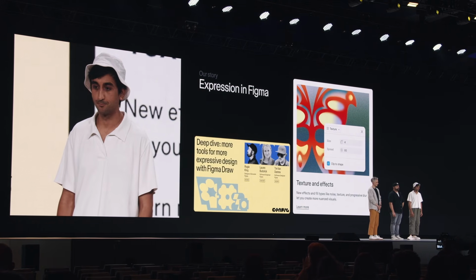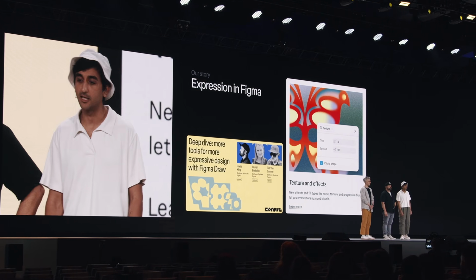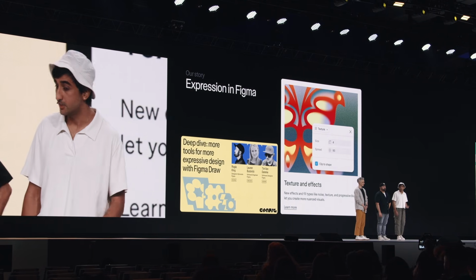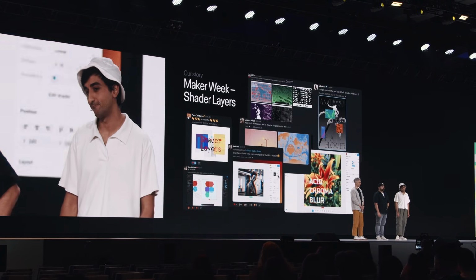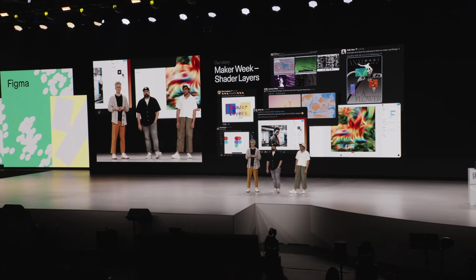Instead of trying to predict the next effect you wanted, we wanted to give you the power to make your own. It so happens that there was another group of Figmates also interested in this, namely those from Modify that had recently been acquired by Figma. So people had been working on trying to bring shaders to Figma for a while. And last August, we had another big push at trying to make it happen.